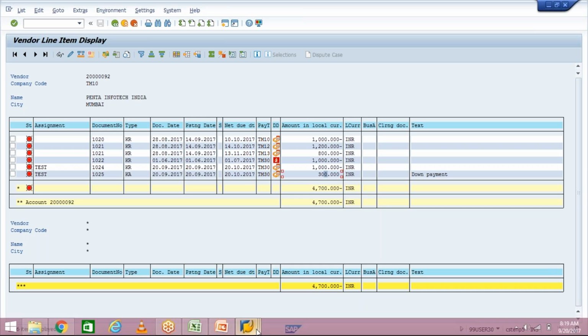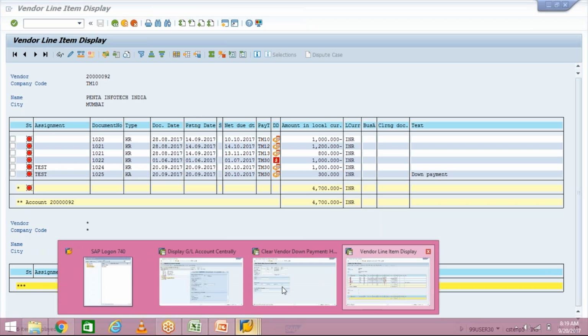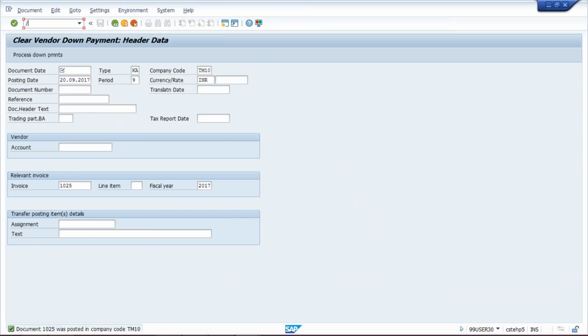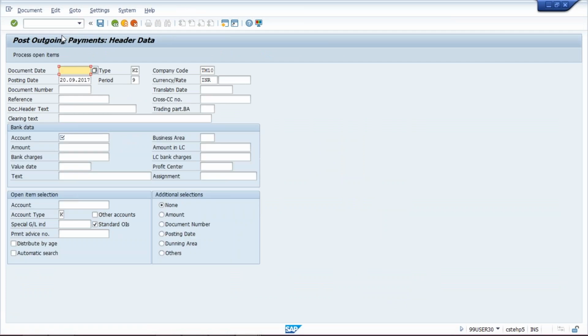Now if you post a payment here, go to F-53, give your bank data, and then we are going to make a payment of 700 rupees, and give the vendor number also.